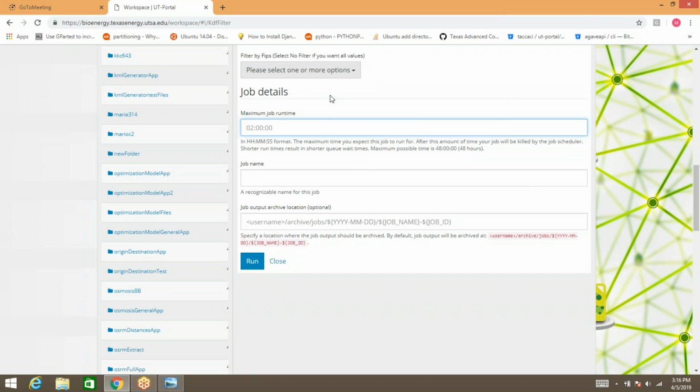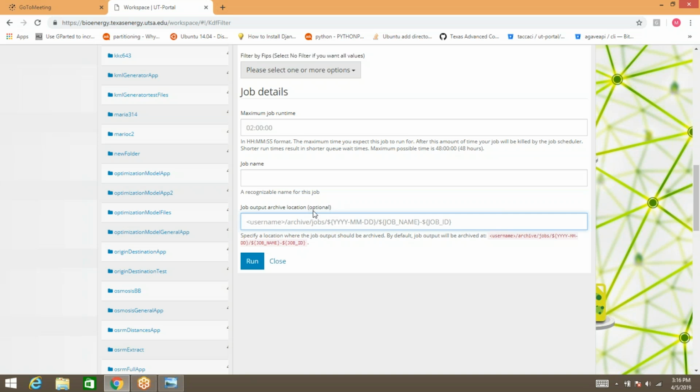Then after that you have job details, and there are 3 different parameters that are common to all of the apps. There's a maximum job runtime, and the maximum you can specify is 48 hours, but you can specify anything up to 48 hours. It will terminate after your maximum job runtime. And then you have the job name, so you can name the job whatever you want.